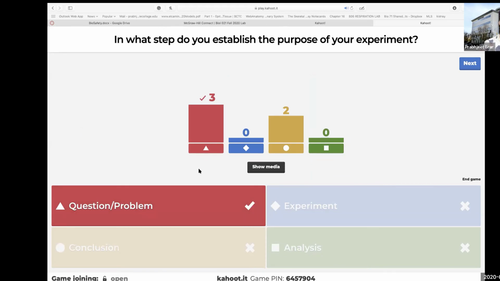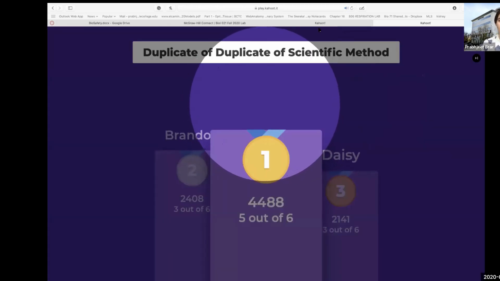So you have to decide why, and then you have to answer the why in the hypothesis. Usually sometimes they say that you write the hypothesis and you have to have the word because in the hypothesis, and that's because you're trying to answer that why. So why are you doing this experiment? So you have to know that before you start the experiment. So that's the question or the problem.